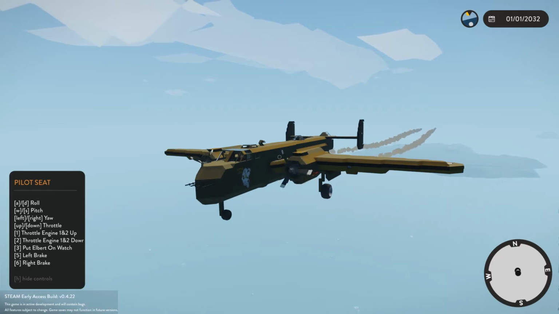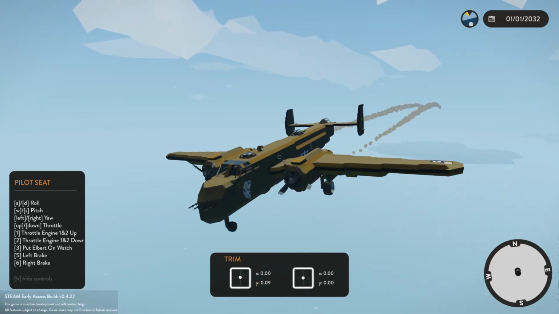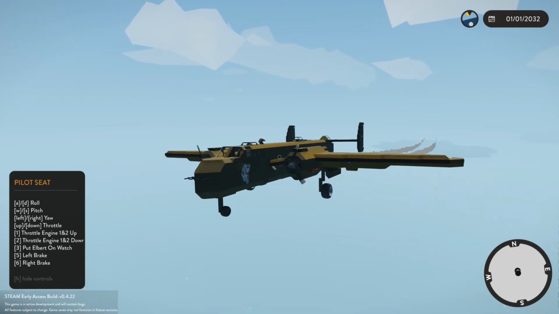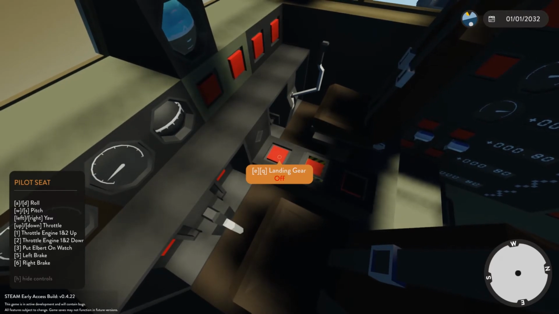Okay, apparently this plane likes to dive now. So let's see what it's... Is it a 10? About a 9. Okay, so if you're flying this plane, it's about a 9 on the trim. And let's make sure that the landing gear work on this one.